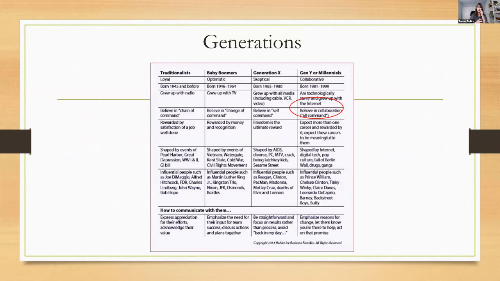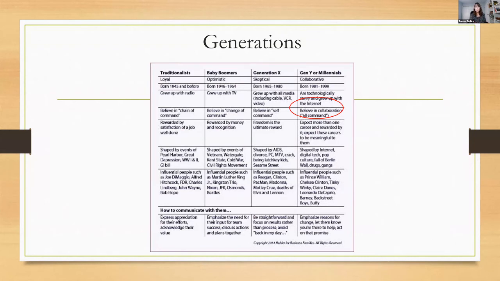So just a couple of things. I'm sorry, this maybe isn't as clear as I would like. The last column, if we look at what they say about Gen X or the millennials, they believe in collaboration. So if I bring everybody to the table and we start to have the conversation, we're just going to follow that row here for a minute. The traditionalists, these are the ones that are born before 1945. The traditionalists, by stereotype, believe in a chain of command. So this is the person in charge, and decisions are run through the person in charge.